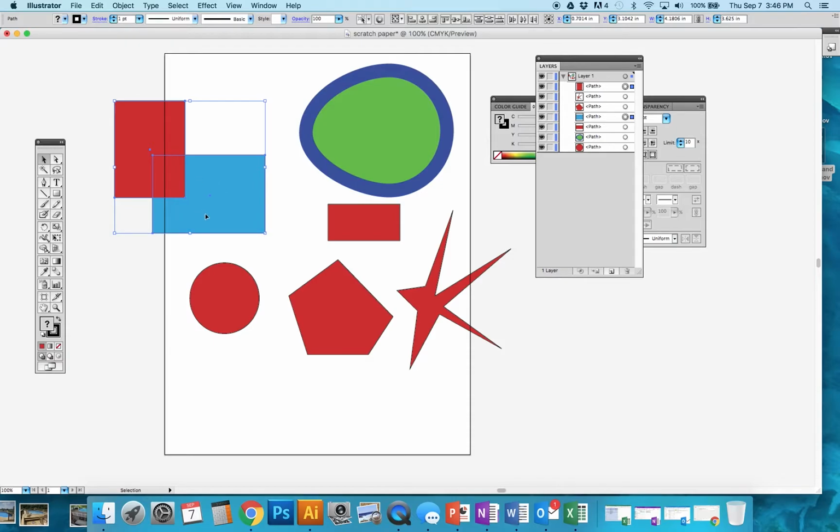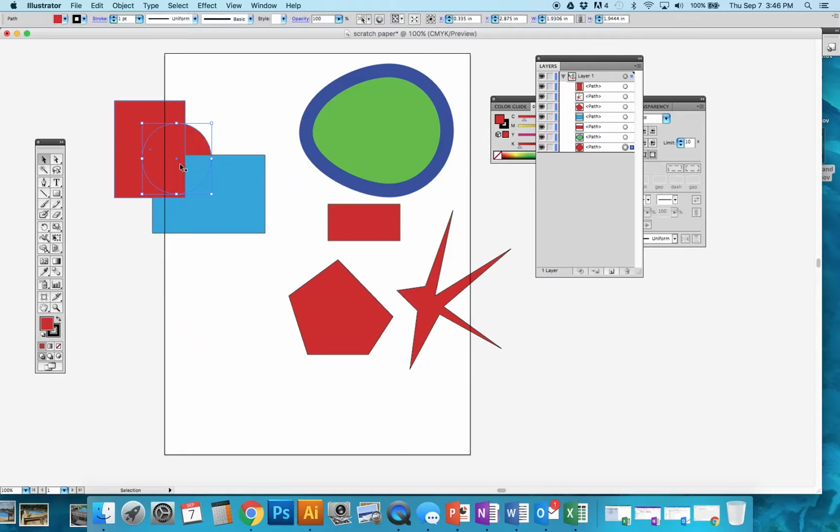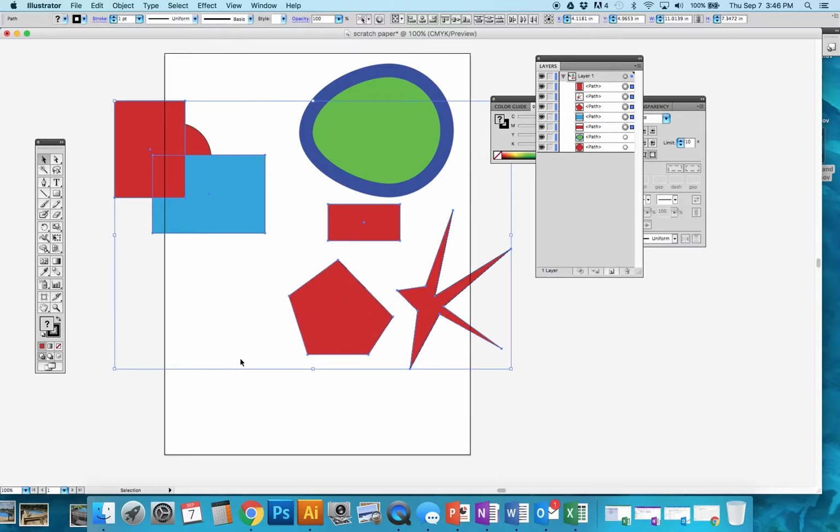The reason that's useful is maybe we have a situation where I have three objects like this, and I only want to select two of them. Well, if I drag a box around this, I just selected all three, and I may not want that third one. That may actually mess up what I'm trying to do. So what I can do is click on one, hold Shift, click on the other one. Then if I wanted some other object, I can continue holding Shift and click on as many things as I needed to. So it's good to know.